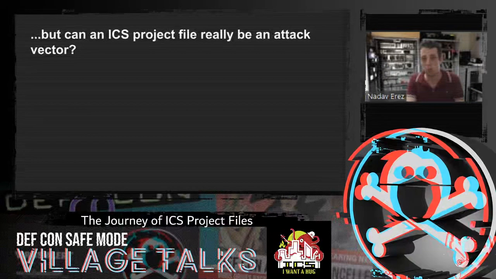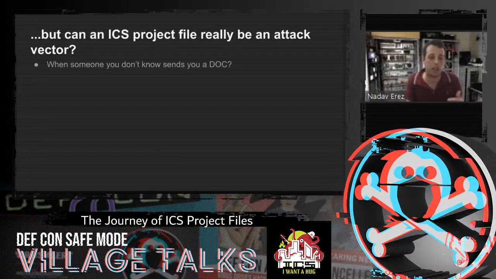The last piece of the puzzle would be how I can use these vulnerabilities in order to take over an engineer's computer. Because if you think of a protocol vulnerability, you know that the PLC is there, you know that you are here. All you have to do is communicate with the PLC and you're done. But in the case of a project file, you know that the engineer is here, you know that you are here, but you want to get the engineer to open a project file of your own. So the attack vector here is something that I need to convince you exists.